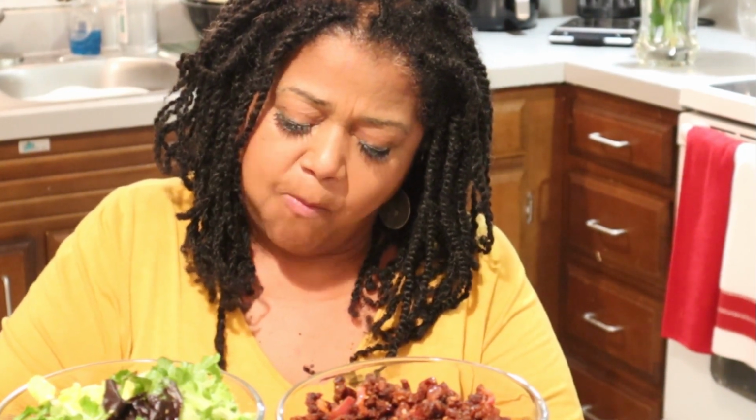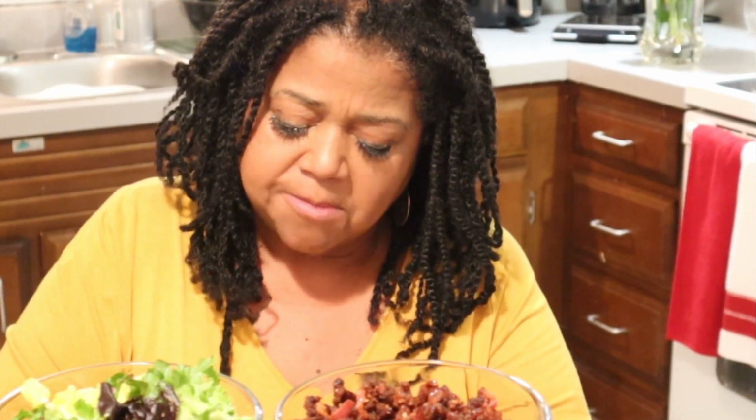This is good. When I have meals like this and I try to save them for lunch tomorrow, sometimes I just can't even wait till lunch. I go to work just thinking about lunch. I get to work at 8:00 and I'm thinking about lunch. What's in my lunch bag? I lost one of my lunch buddies. He got a better job. I wish him the best. His name is Jackie Robinson. Just like the baseball player Jackie Robinson. That's my good buddy.